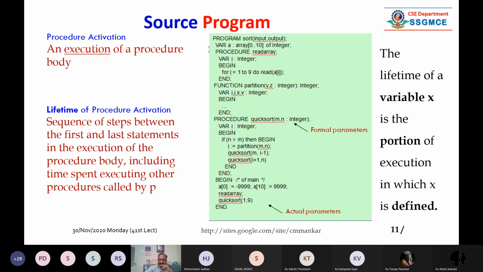So the concept of lifetime is applicable to variables also. For example, here the variables are m, i, z, n. So the lifetime is live until that particular portion of instructions. So these are two different concepts: lifetime of a procedure or function. Lifetime of a procedure or function means what? It is the duration from the first instruction to the last instruction execution. The total time it takes is the lifetime of that particular procedure.